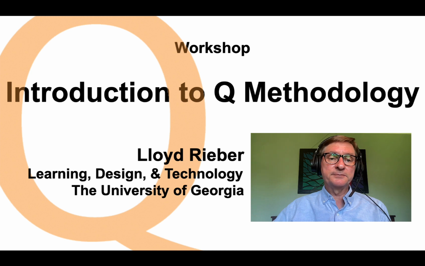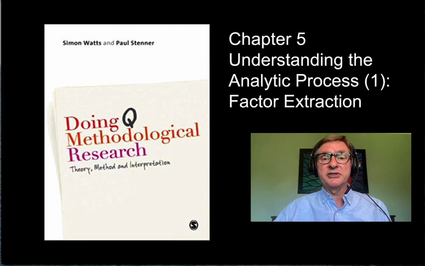This presentation is based on Chapter 5 of the book by Simon Watts and Paul Stenner titled Understanding the Analytic Process 1, Factor Extraction. As the 1 in the title suggests, we are breaking up the analytic process into two parts. This chapter and this video will focus on factor extraction. The next chapter will focus on something called factor rotation.